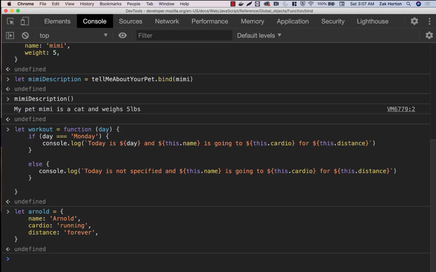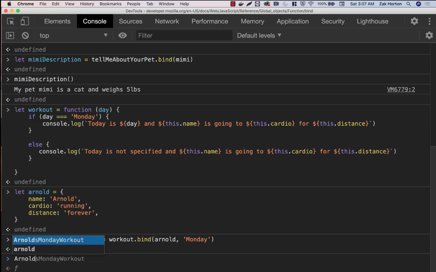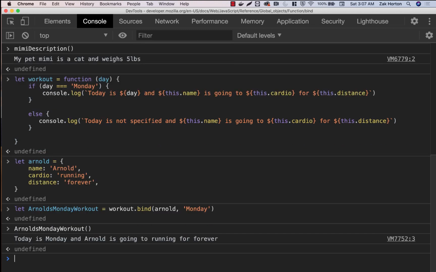So now what we can do is workout.bind, and then we're going to do Arnold, but then we can actually pass in the given parameters, right? So that's the second parameter. And then we can say, let Arnold's Monday workout equal that. And then, of course, we can do Arnold's Monday workout, run it. Today is Monday, and Arnold is going to be running for forever.